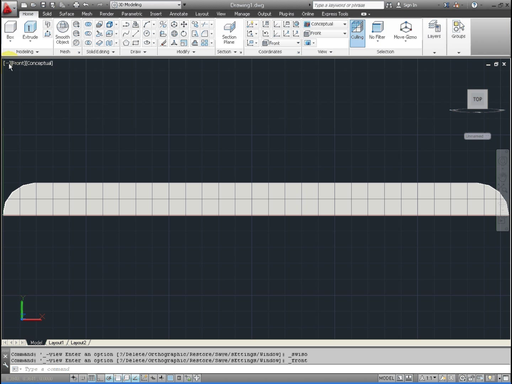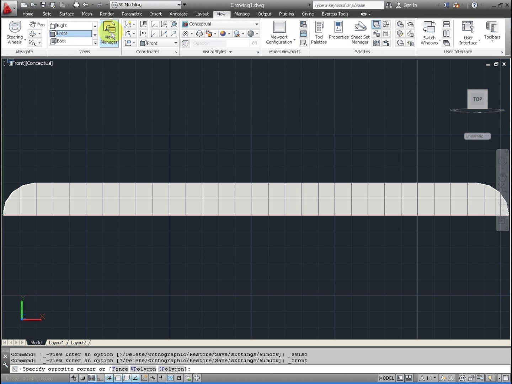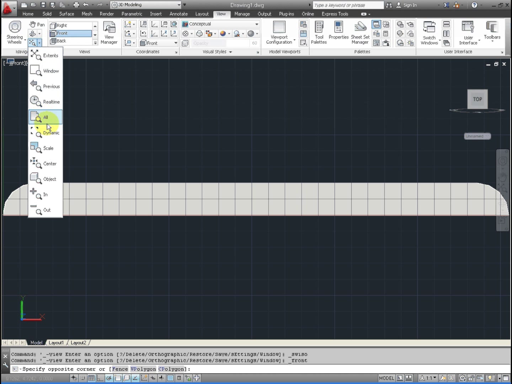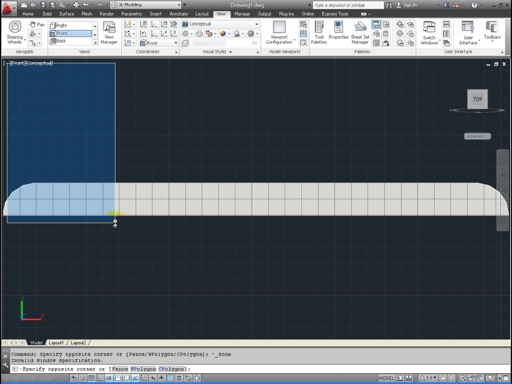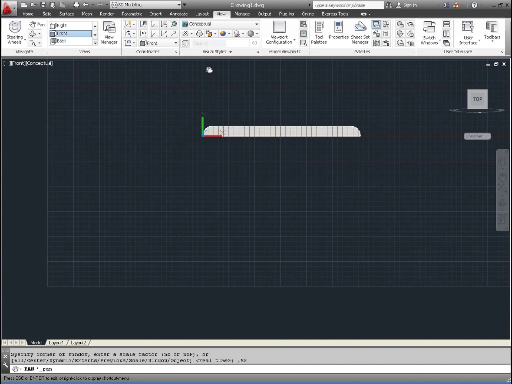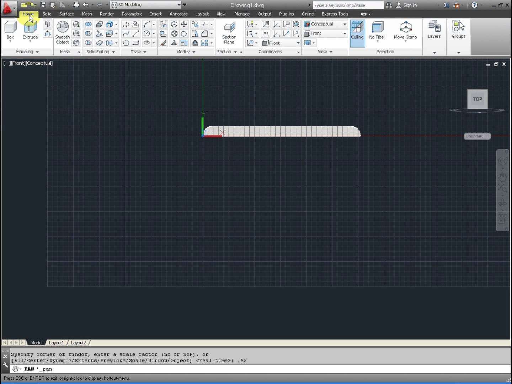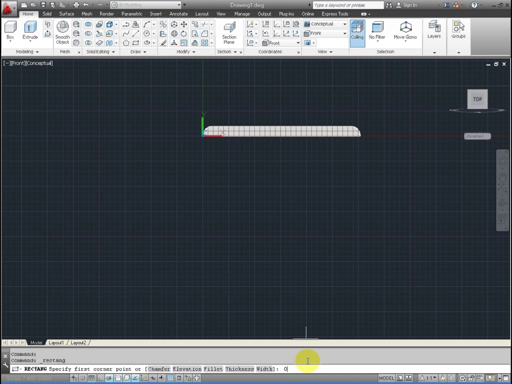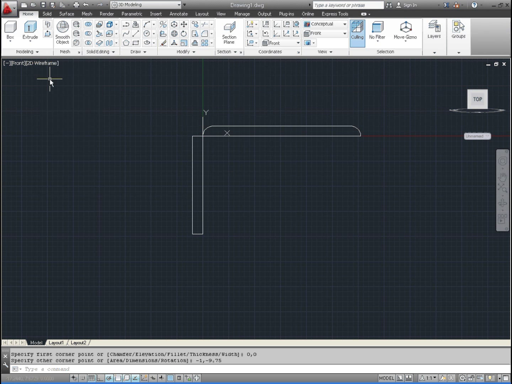It's usually easiest to work in the view which is right now what we're going to do. Let's zoom in, zoom out. We're going to be creating another rectangle here, and this one's actually going to be below the work surface. So select the rectangle tool and type in 0,0 as a starting point, and then press enter. This time we're going to go on the y-axis. So type in -1 for the x, so it's 1 inch, and then -9.75 and press enter. We go to the 2D wireframe.